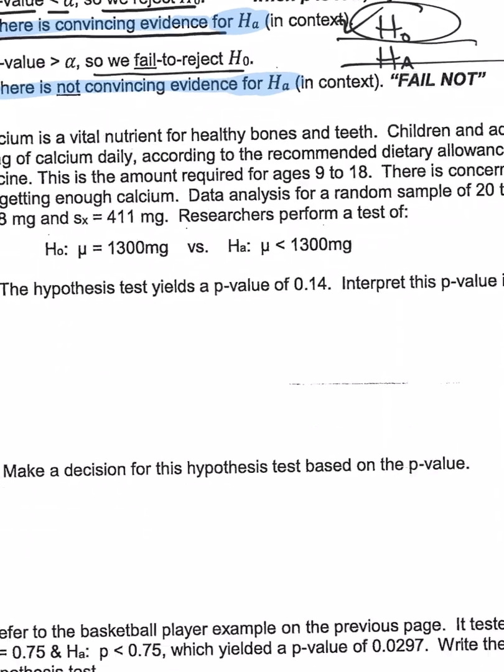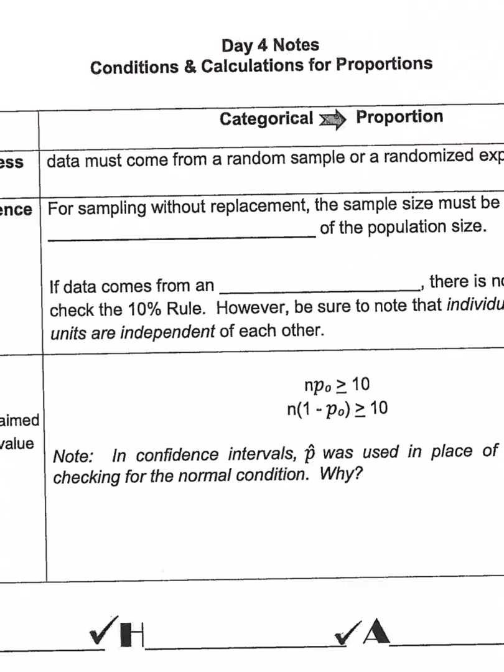All right. So let's look at the notes. Today we're looking at conditions, and then we're going to actually figure out how to find that test statistic so that we can compare it and find the p-value, all right? So conditions. Look what we have for conditions. Random, independent, and normal. It's RIN again.